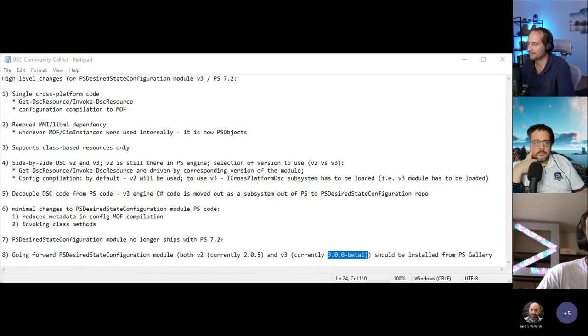Do you, Gael? Do you know, are there many resources that use composite? Companies are using them a lot, but not always. Usually it's when you compile for the MOF. It's very convenient when you use, let's say, DSC in WMF 5.1, using the LCM. You have to use composites pretty much. For this use case and the one Andrew has been working on, it might be less used, but it might still be a good abstraction to have. So we'll see. We'll discuss.